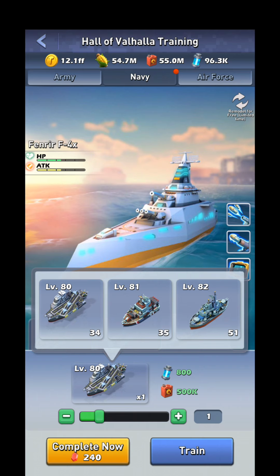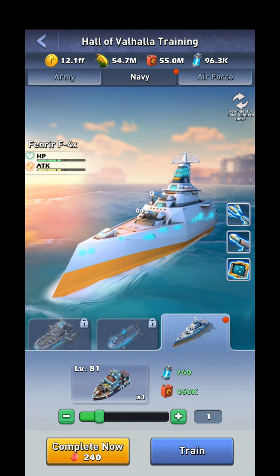Now, the level 80 will cost you 800 Odinium and 500,000 resource. Now I say resource because it can either be food or oil. It depends on the Valhalla unit that you're building. But what's weird is it actually gets cheaper as you go higher level. Level 81 would be 760 Odinium with 460,000 resource. And level 82, cheaper still at 560 Odinium with 350,000 resource.